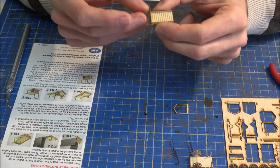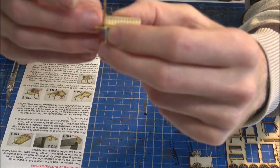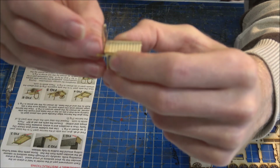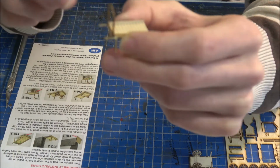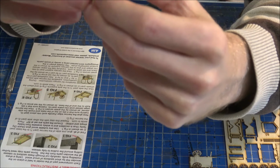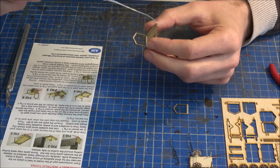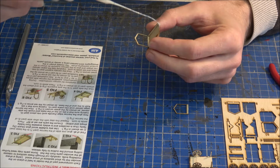So what I've done is I've just deviated from the instructions slightly and put the handle end in actually on the end rather than on the top. So it just seems to sit in better in the top bridge piece there, seems to line up with all the other bits. So I'm hoping that's going to be a bit of a stronger joint on there. So let's glue up the other side for the other end piece, and we'll then have the makings of our canopy there.